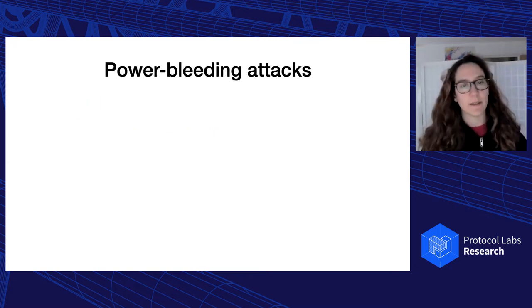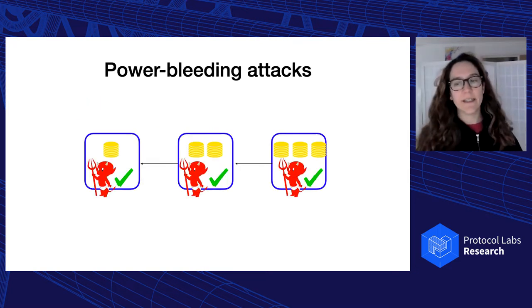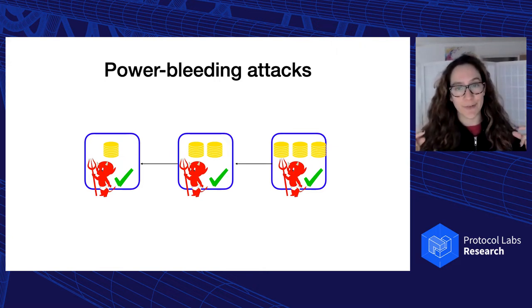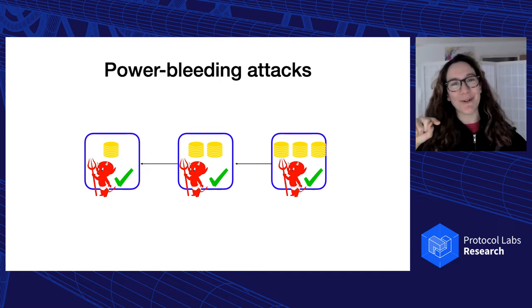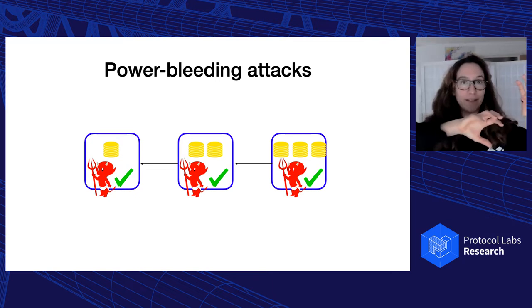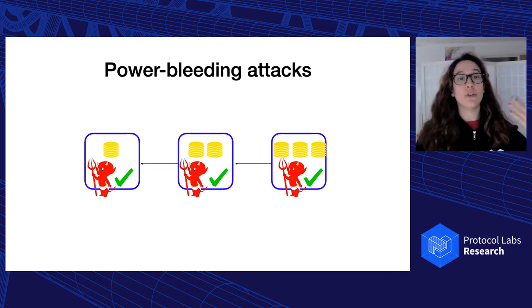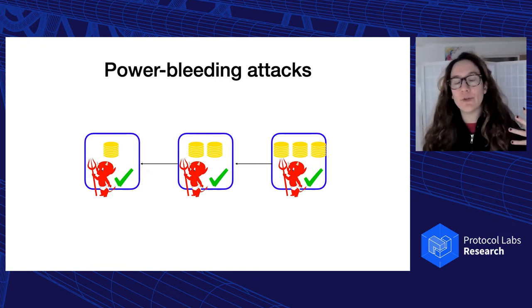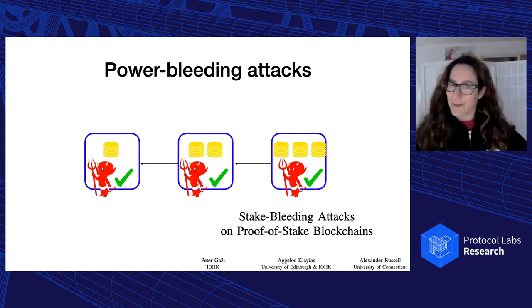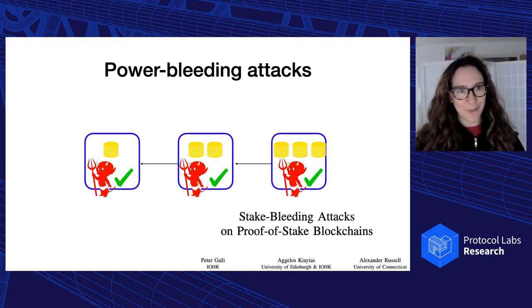Another type of attack that I'm going to mention quite quickly are power bleeding attack or stake bleeding attack in the context of proof-of-stake. And in this case, the idea is that with each block that is created, new coins are going to be minted. And the adversary will be, if the adversary create a private chain, an alternative chain, then all the rewards are going to come to itself. And the adversary will be able to use this as its advantage to also be able to create a very long chain. This was originally proposed by this paper by Peter Gazi and his co-author. So yeah, so that's just to mention two attacks in two-series attack in the proof-of-stake setting.